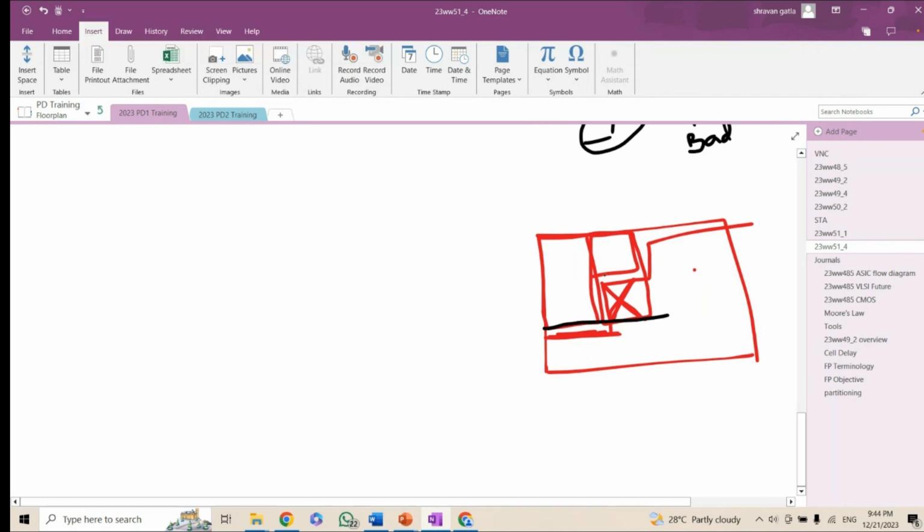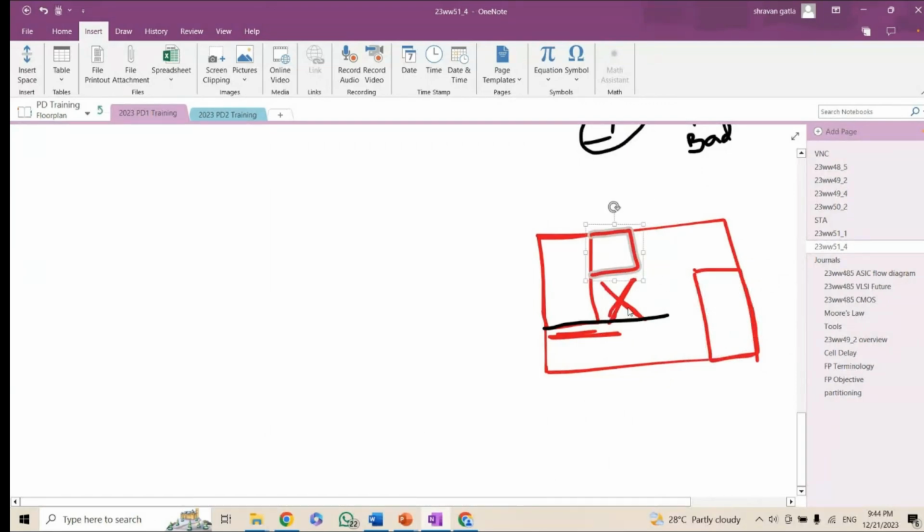The small macro here, maybe you can bring here like this. Okay, so you can do like that. So at least here you avoided the notch. Here it is okay, you can't do anything, you have this kind of macros, so it is still okay to place the macros like this, because you have no other option. But if you place this macro like this, then it is an issue.